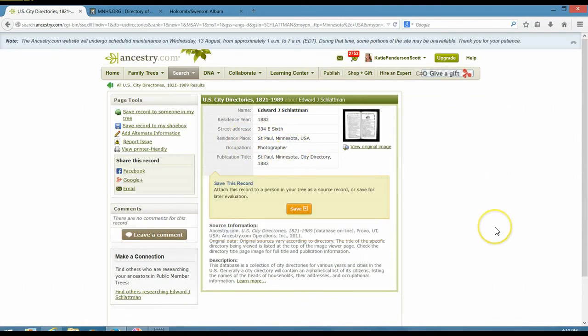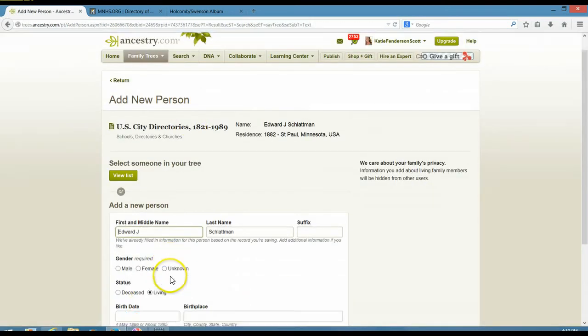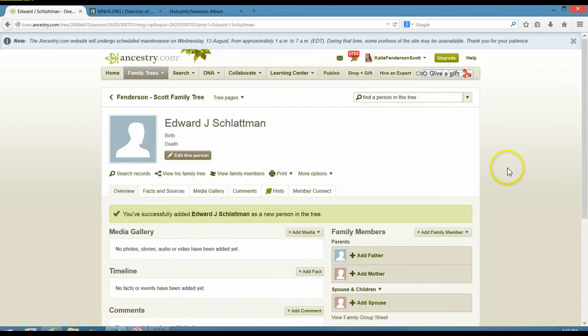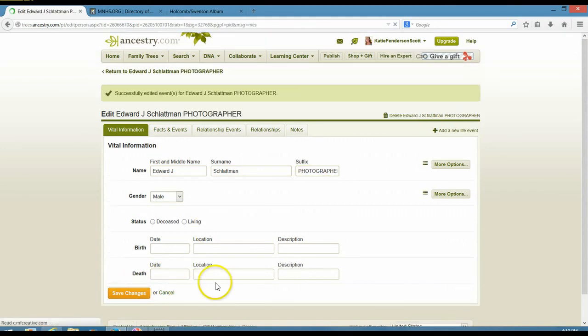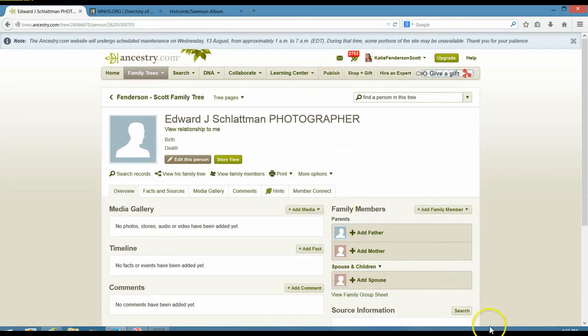We'll save that to the tree, add a new person, and we want to switch him from living to dead, male, save. Oh, you know what I forgot? To add the photographer. Great. Save. Okay. And now I'm going to go to him and add the brother first.